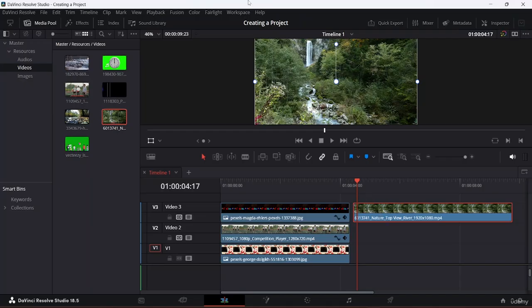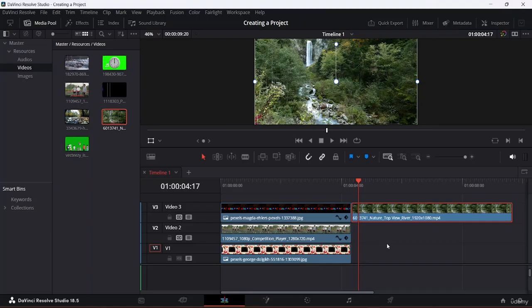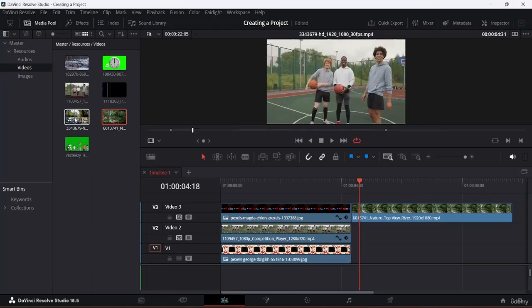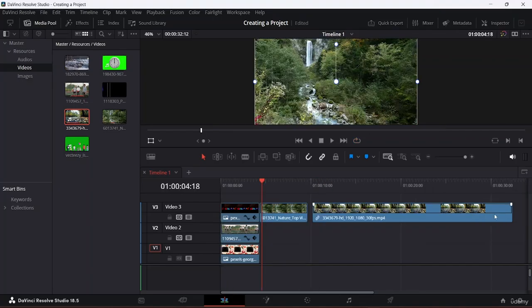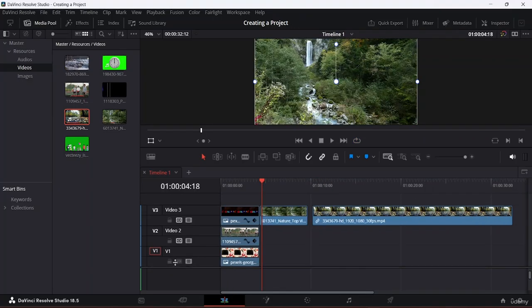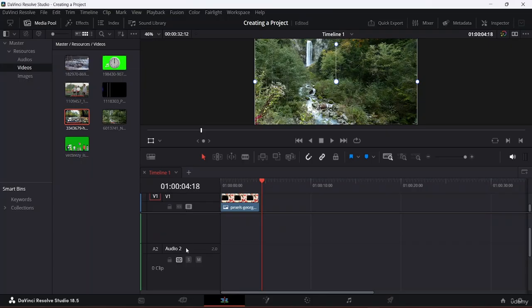But the same way, if you come here and let's say now I do have this particular video and I will just turn the snapping back on, and here you guys can see it is snapping quite easily. So now let's come here and let's just move my playhead right over here, and let's take a video with audio itself. Okay, so here if you come here and now let's just move this one over here on top.